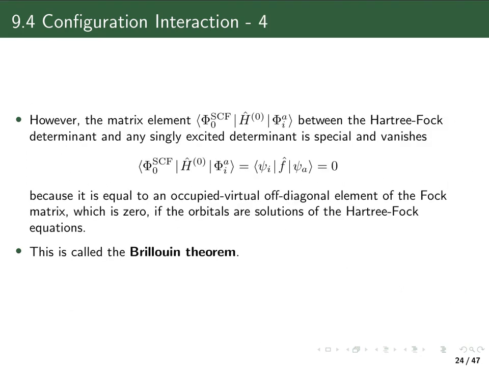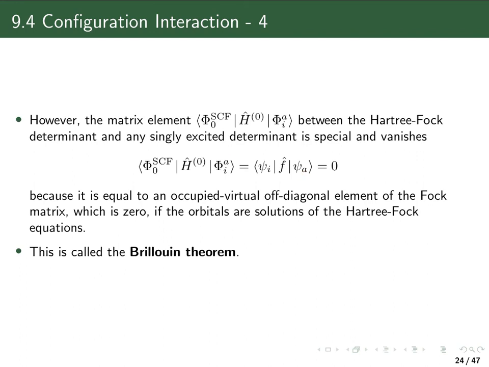Now, there's another useful result which we can use when we want to evaluate all the elements of this CI matrix, and that is if we have the particular integral where we have the Hartree-Fock determinant and a singly excited determinant. Then these integrals with the different singly excited determinants are all zero, because if one evaluates this, it turns out that this is actually an integral over the Fock operator with the occupied orbital i, this one, and the virtual orbital a, this one.